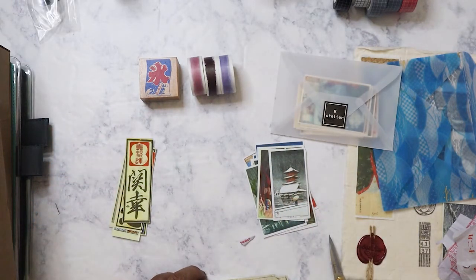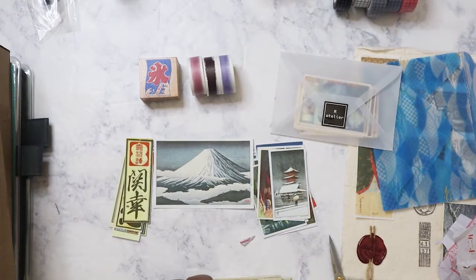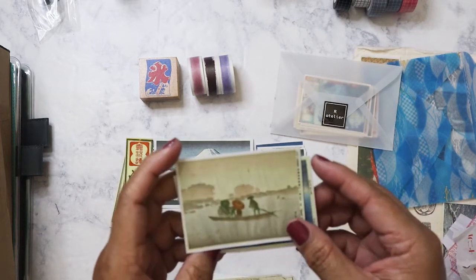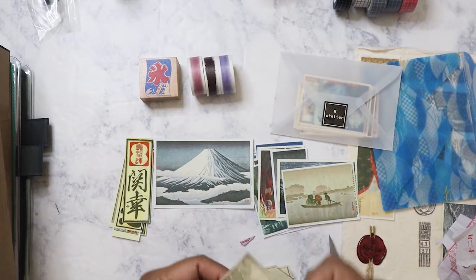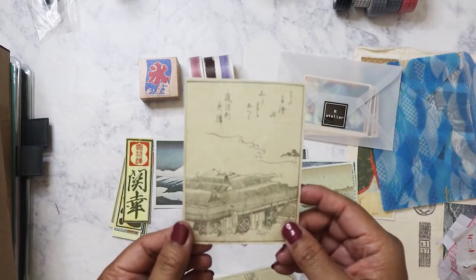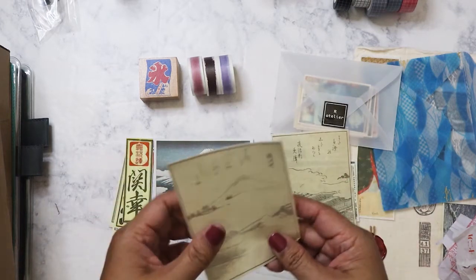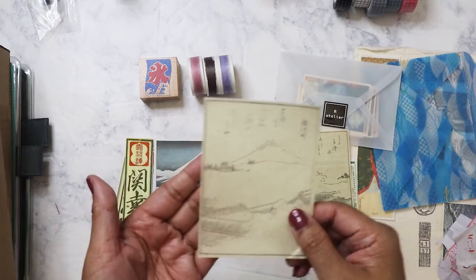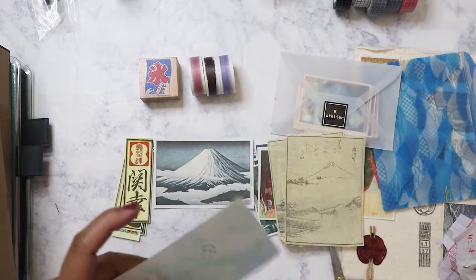And this is probably Mount Fuji, which is so beloved by the Japanese. Our Japanese tour guide told us that if you haven't seen Mount Fuji while you're in Japan, then you haven't been to Japan. Okay, scenes on a lake. And then we have this one, printed on what looks like handmade paper — with Mount Fuji. This will work so well on that insert; I can't wait to use it.